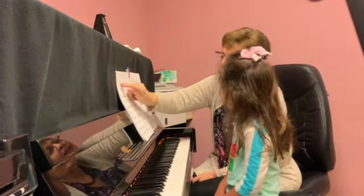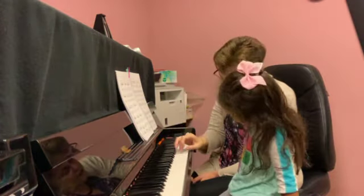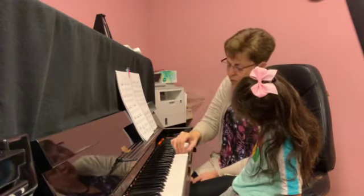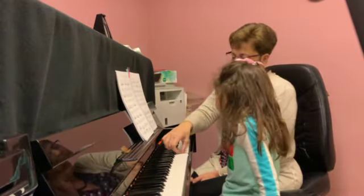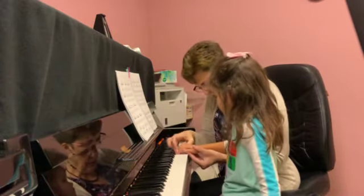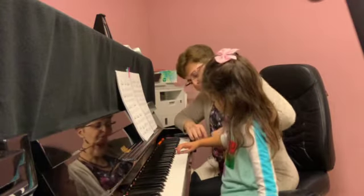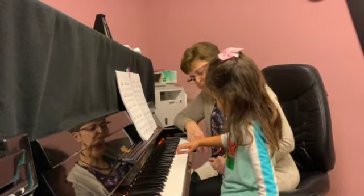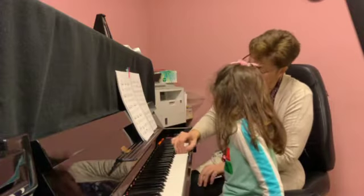Do you remember what fingers are here? 3, 4, 3, 1. So on this note, we are going to go 3, 4, 3, 1. While we are going off the keys, we just change fingers in the same note. So this one is going 4, 3, 4, 3, 1. And relax. 3, 4, 3, 1. Watch me. 3, 4, 3, 1.